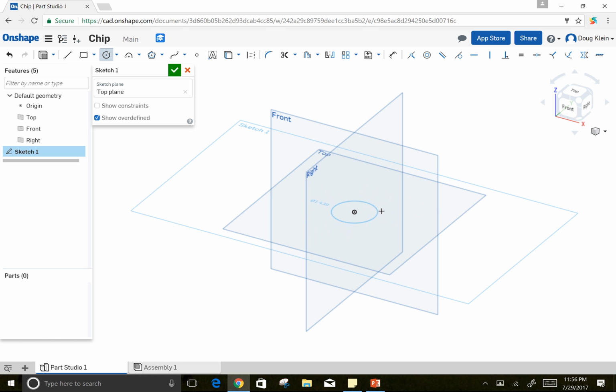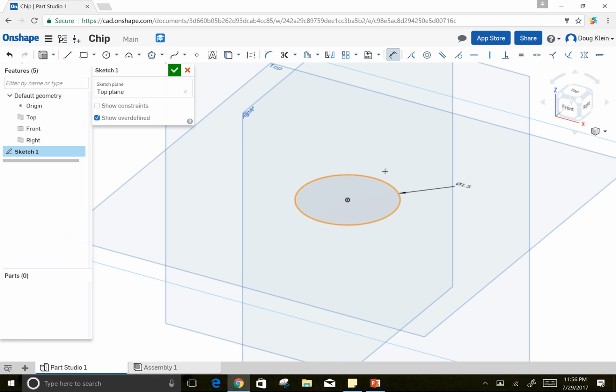I can try to get the right number there for size, but I'm just going to select anywhere and then add a dimension. There we go. And I'm going to set this to be 1.5. If you were really observant there, you noticed that the color of my sketch went from blue to black. That's because the size was not fully constrained until I added the dimension. Once I added the dimension, it became fully constrained, and thus it darkened the shape. If you're good at 3D modeling, you know that everything has to be fully constrained before you move on, and so that's just a visual cue for you to be able to know that.